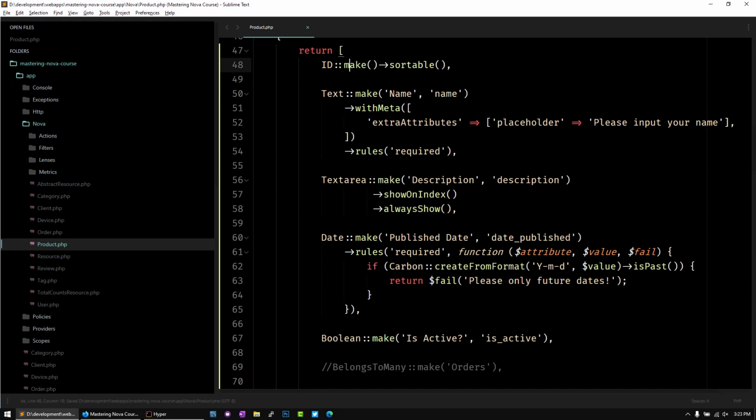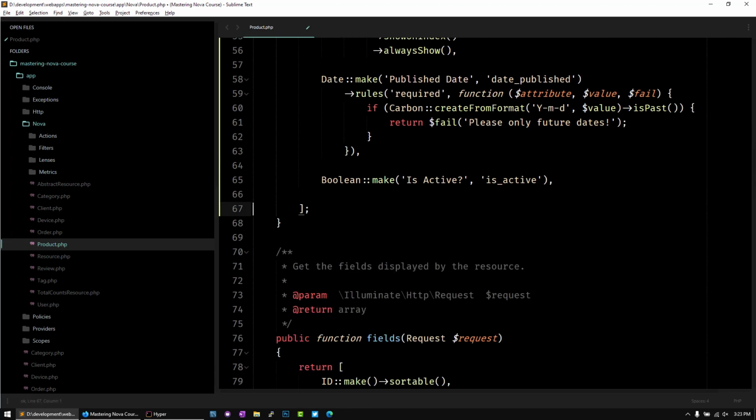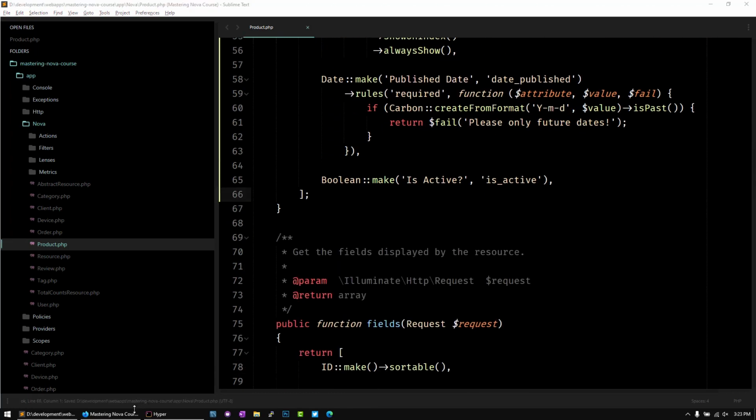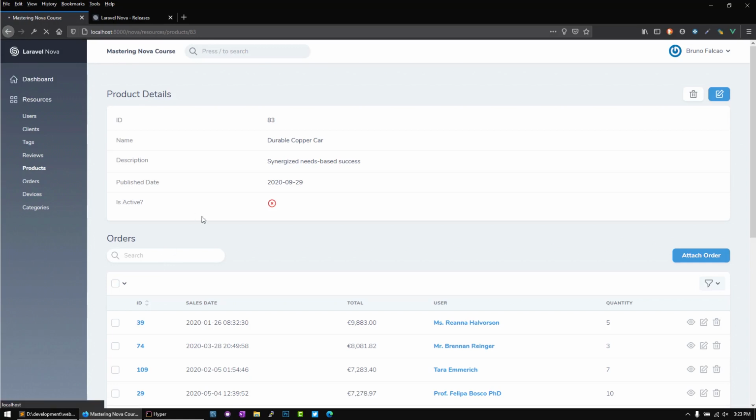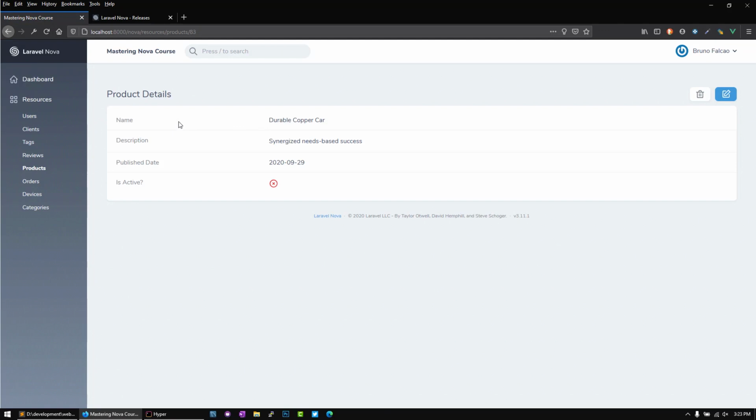So just to give an example, in this one, I'm going to remove the delete. I can remove, for instance, the relationships here at the end, and look what's going to happen when I do refresh. Here we go. We just have the fields for the detail.